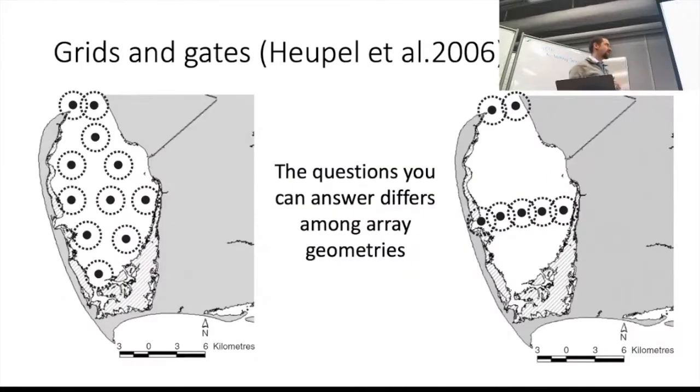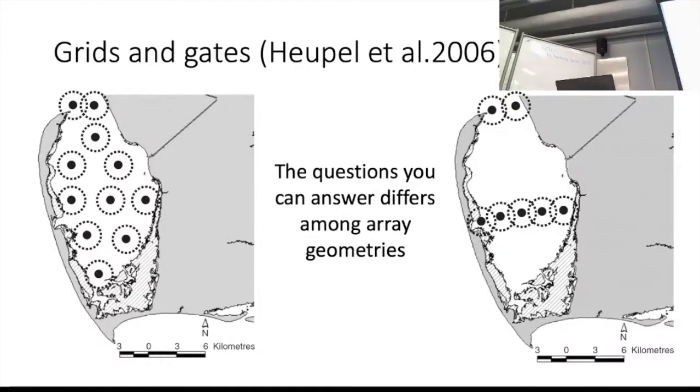And so this is the idea that if you have an environment, you can put receivers in that environment in all sorts of different geometries. But realize that geometry is going to dictate what types of data you get back, as well as what types of questions you're going to be able to answer well. So the two classical approaches that we can see here is a grid. It's just whether it's a random grid or a stratified grid. You try to cover as much area of the environment as you can, and that way hopefully you're maximizing your coverage, which in theory, if the animals are moving at random, we know that they don't, but you'd maximize your chances of detecting these animals through time.